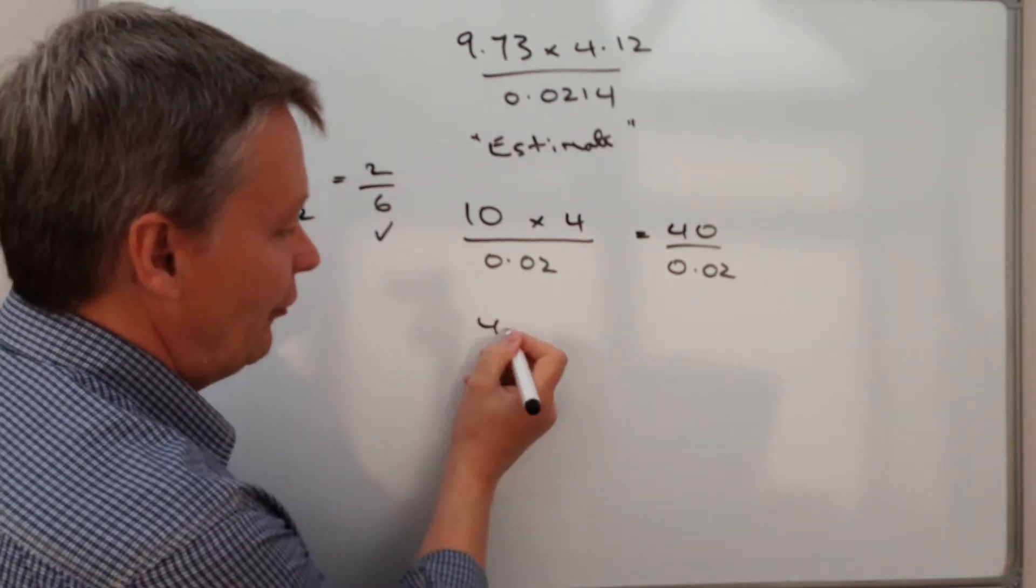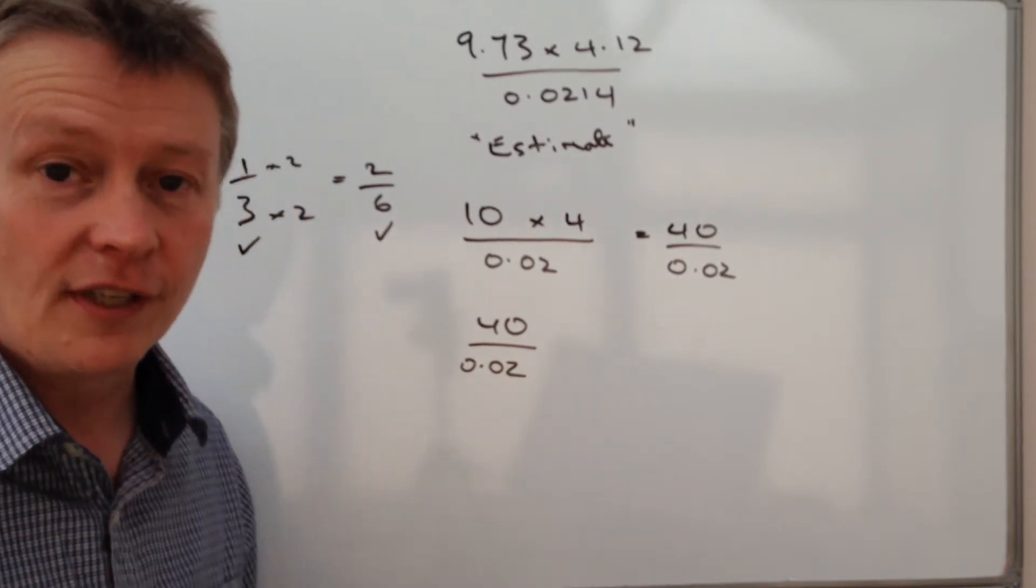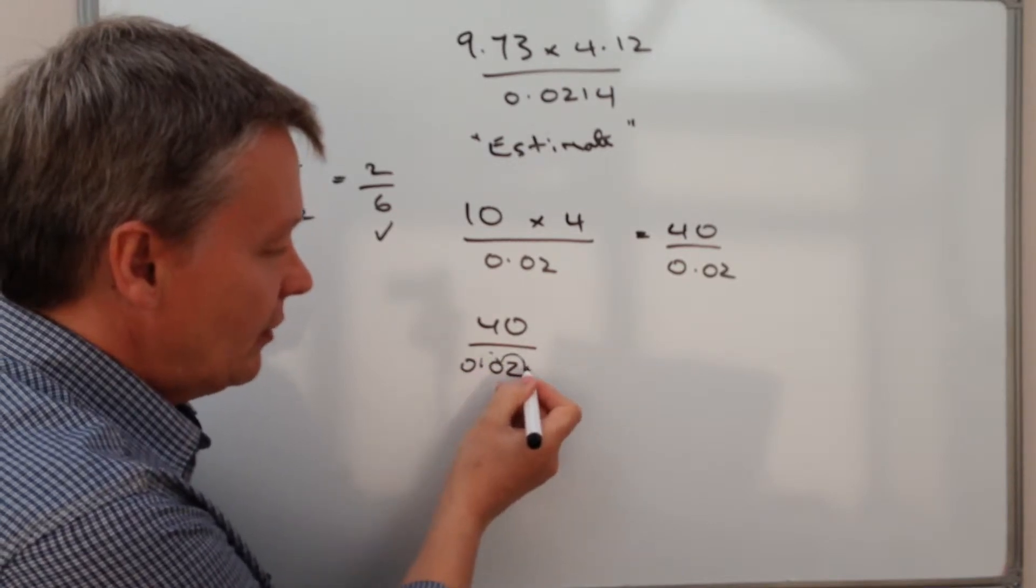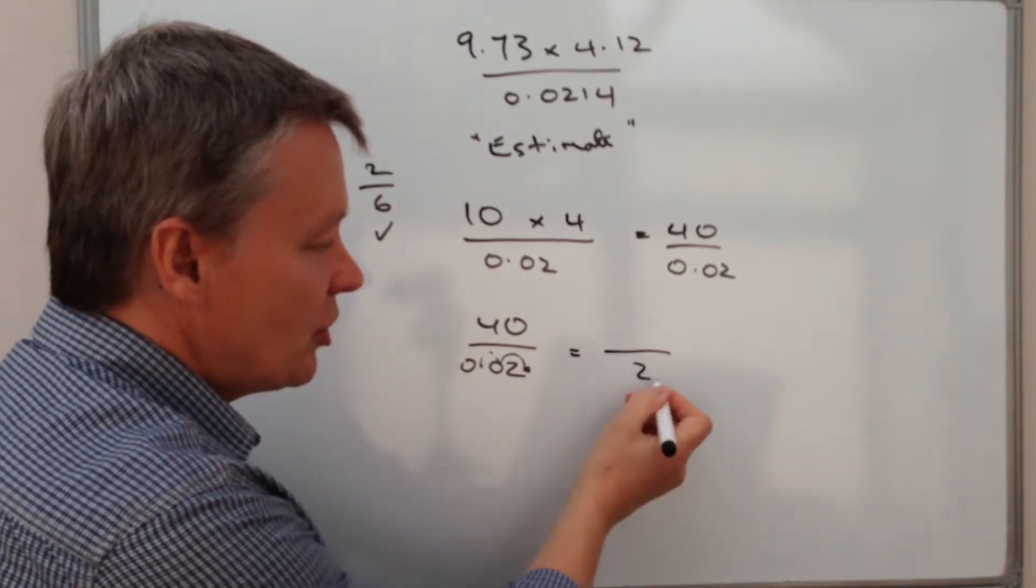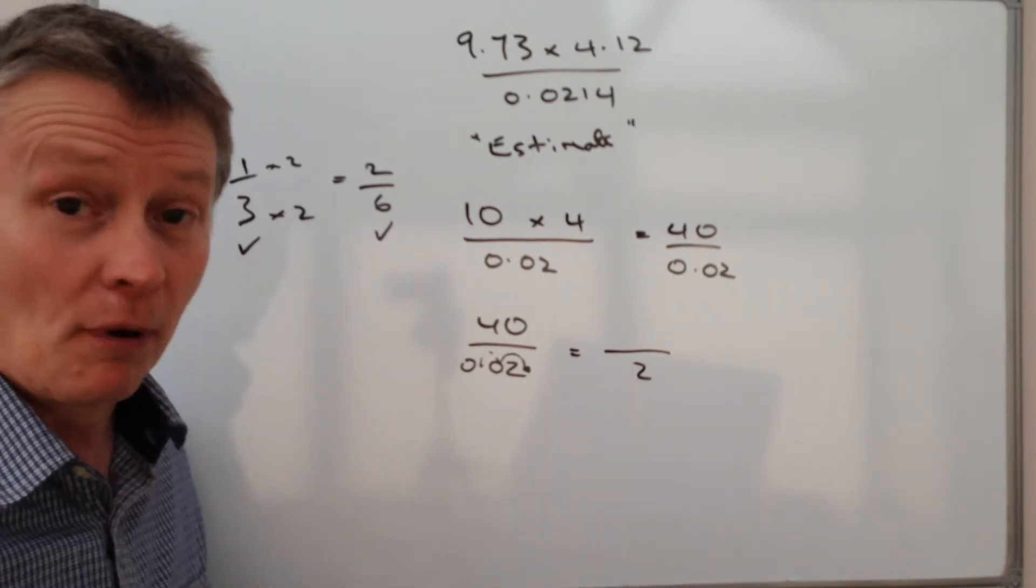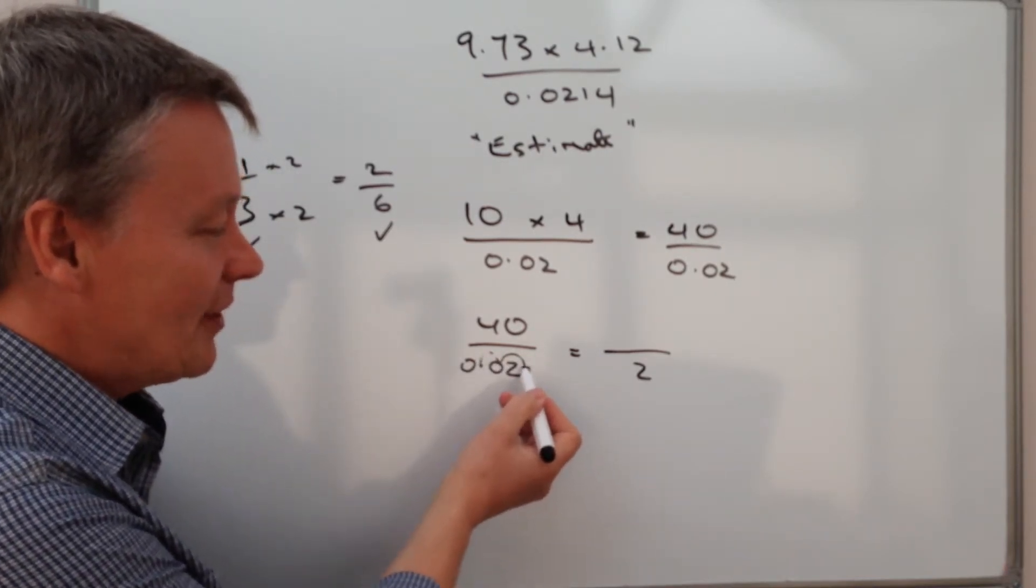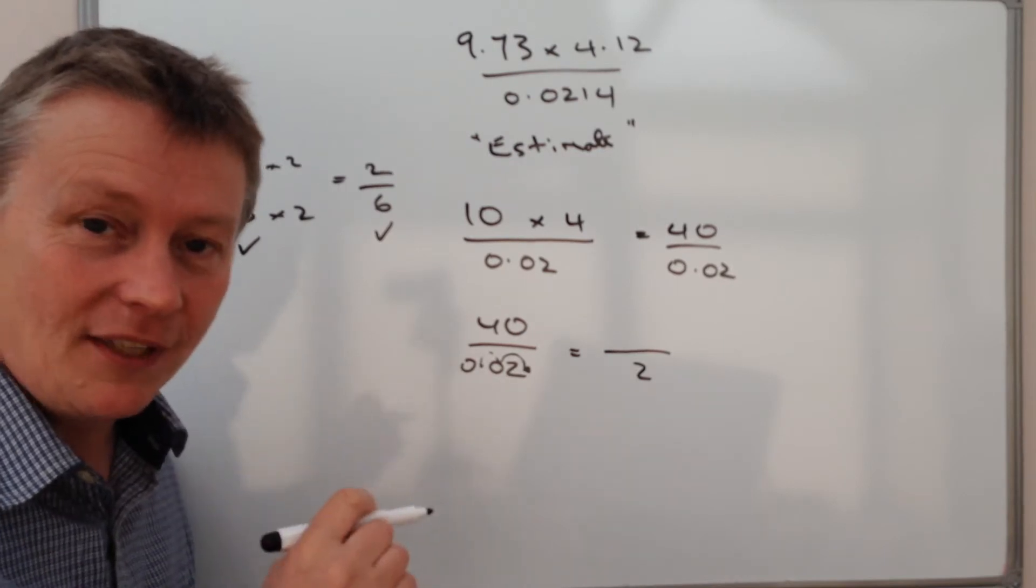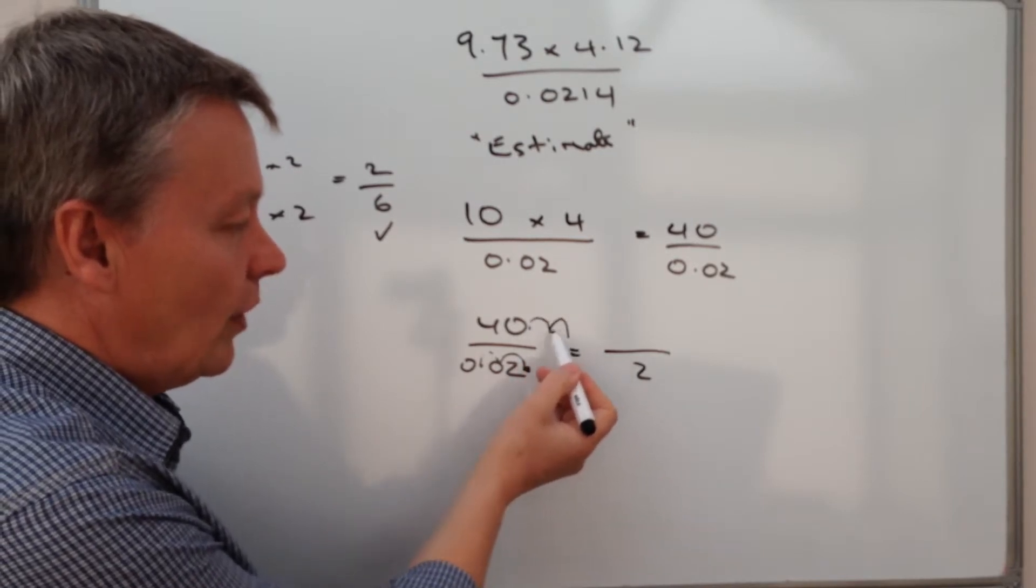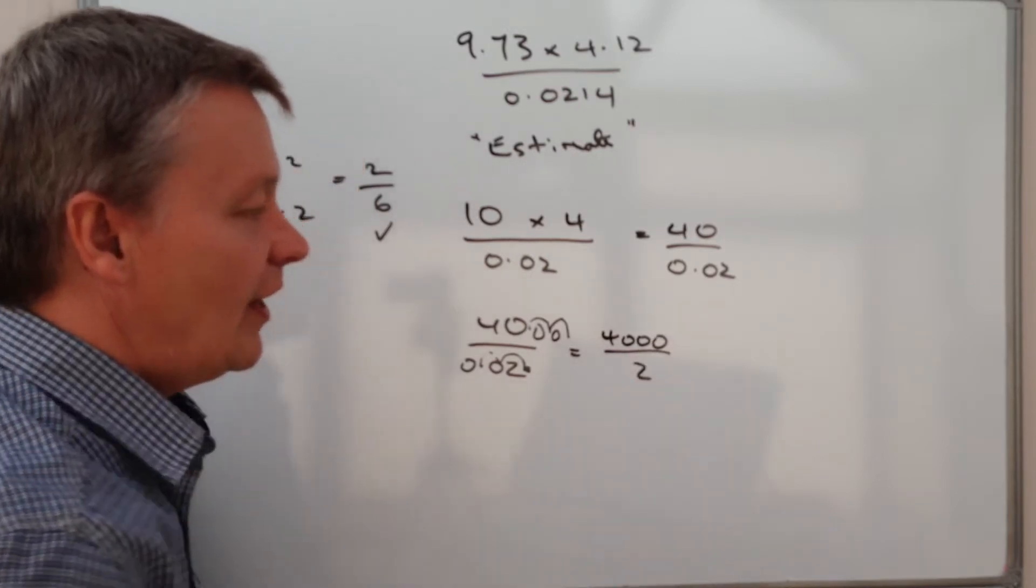Okay, so I'm going to use the same idea with this. And what I'm going to say is I've got 40 divided by 0.02. Well, the 0.02 is causing the problem. So I'm going to move the decimal points along two places so that the bottom is 2, because it's much easier to divide by 2 than it is to divide by 0.02, except with the calculator. So I've moved my decimal points along two places, which means that I have to do exactly the same with the top. Now currently it's there, and I've got to move along two places, so the top is going to become 4,000.